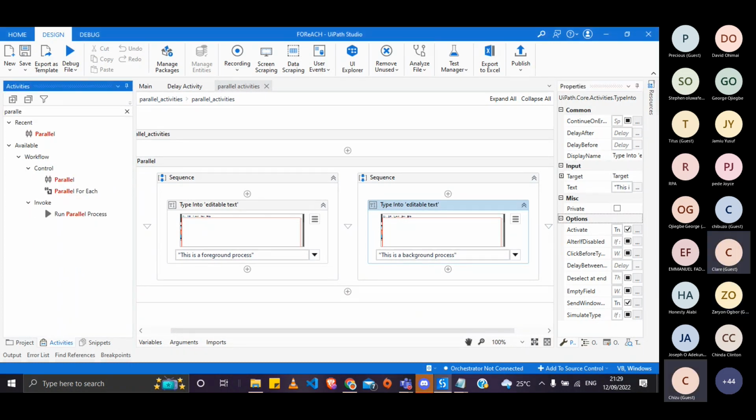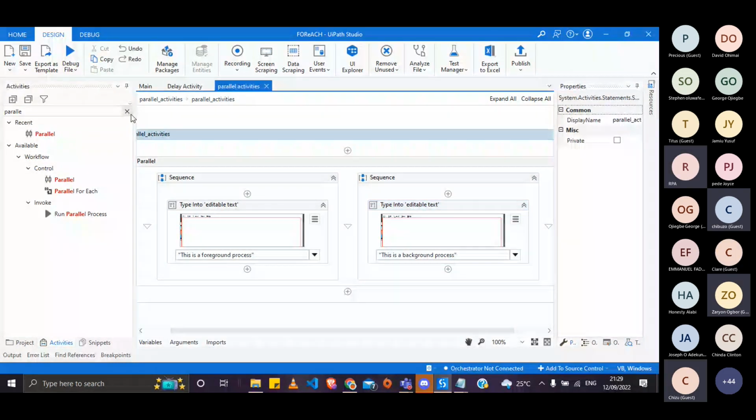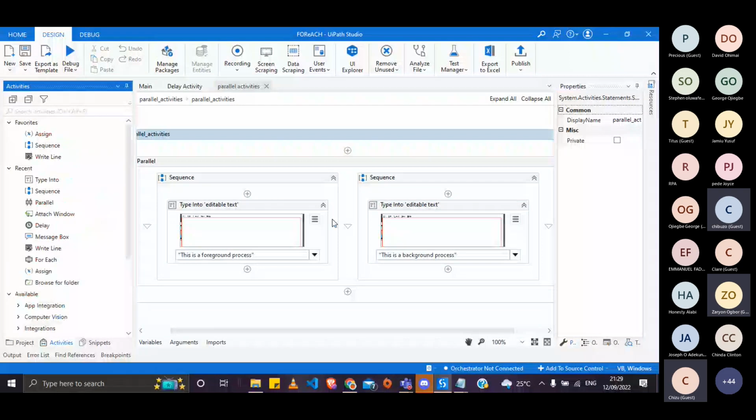So please, can we use an application instead of typing issue? The type into I've used there is not working.